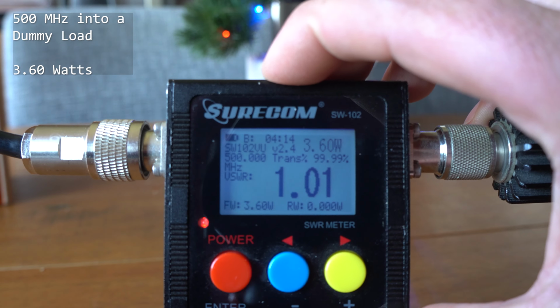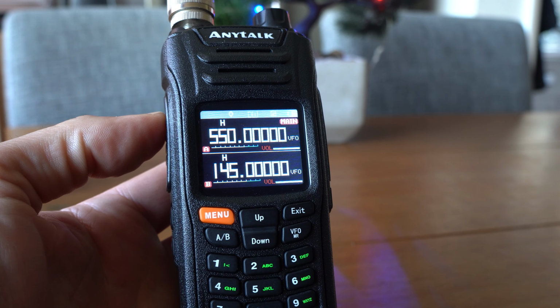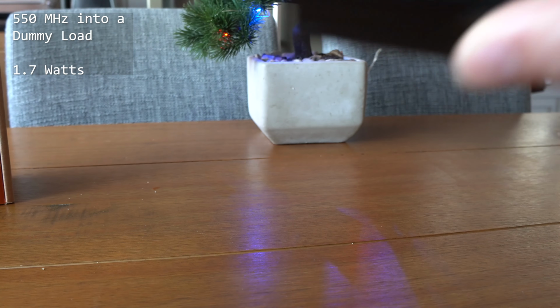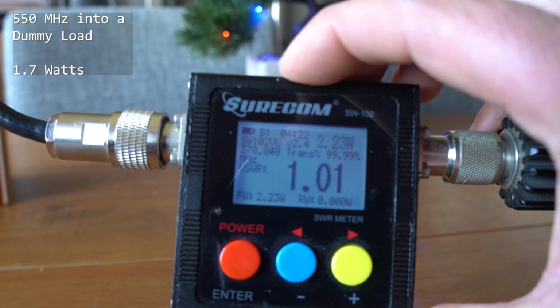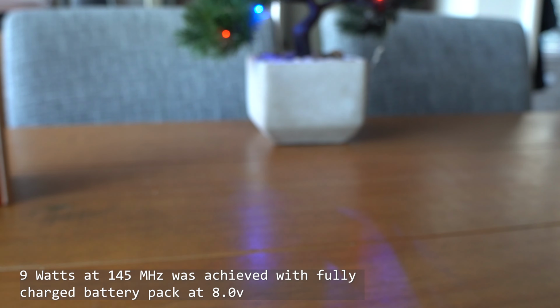Power varies significantly as the band changes. The highest we managed to obtain was around 9 watts of power at 145 MHz and 430 MHz respectively. The higher you go in frequency, the lower the power output from the radio. But seriously, how many of you can legally transmit above 500 MHz anyway?